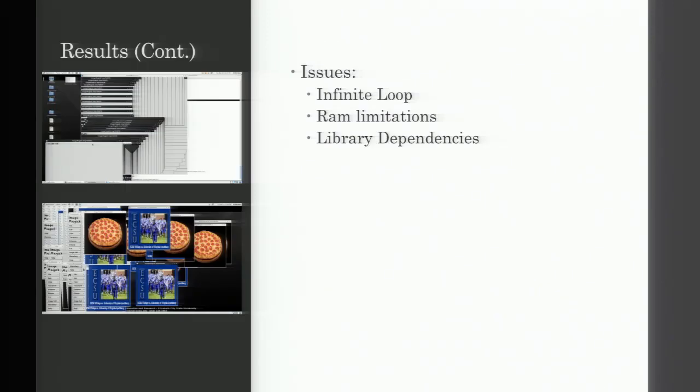Here were some of the issues that we ran into. We had infinite loops, RAM limitations, and library dependency. However, the overwhelming amount of data being produced within the CPU resulted in the system crashing on various occasions. When the two images are compared at different sizes, the image matrix ratio will process an error. Maybe it depends on the image itself, due to the image size not being compatible.